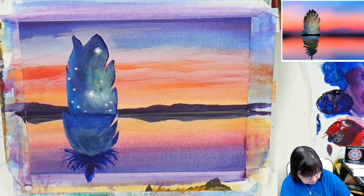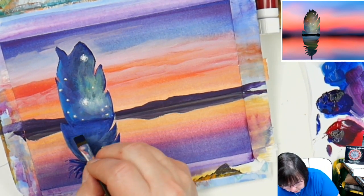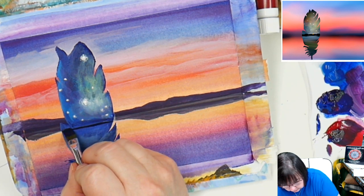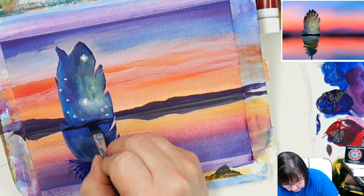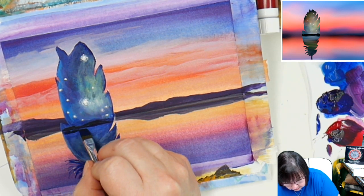All right, we're going to take the blue and the carmine and a touch of that deep yellow and more blue. We're going to get that really, really deep dark color again. And I'm going to put my horizon for this one a little bit lower. And then we've got the bit that's coming down.